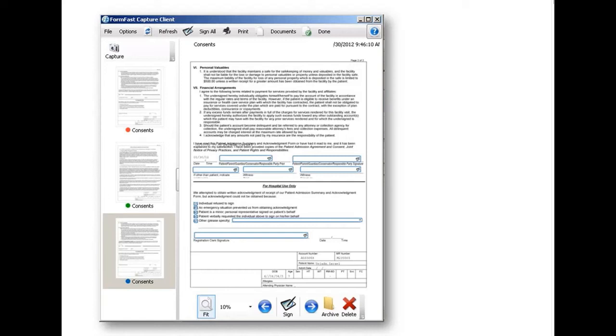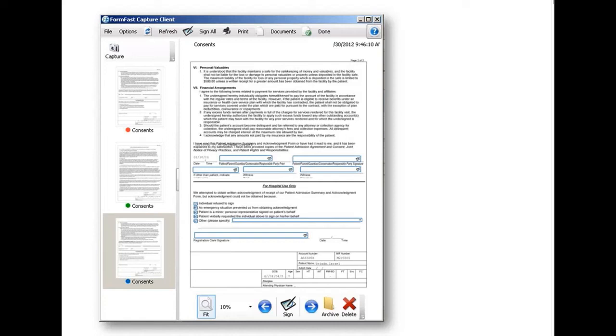It may be an informational form, like a page of a consent that doesn't have a signature on it. It's just informational. Maybe we want to display that for the patient or allow them to request a copy of that, but we don't actually need to capture any signatures on that. And then hopefully this is intuitive as well. The consent at the top has a red icon indicating that there's at least one required signature field on that needs to be captured before we archive that.